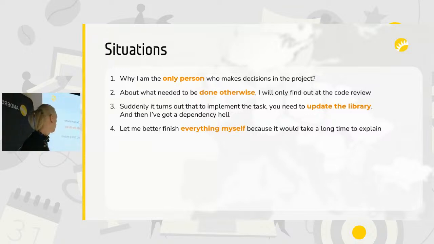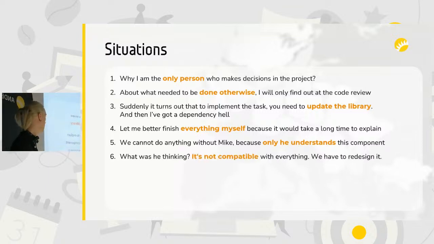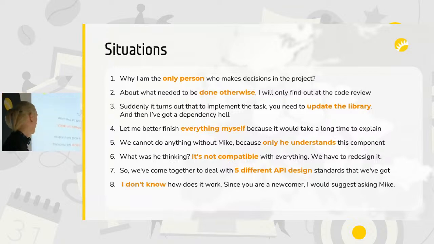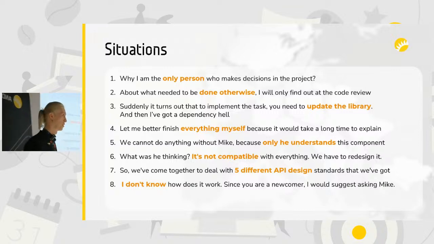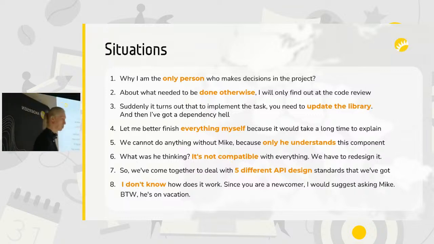And then you think that you cannot actually parallelize your work at all because you're the only one who understands. Or maybe the other person understands, but you need to talk with him, and maybe after all the solution is not compatible, or there are five incompatible solutions here already, and for sure this is a newcomer, and the person you need to ask is not here, and he is on vacation, by the way. That's why you cannot come to him and learn more. That's really common when the project grows.